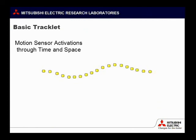So before we were talking about the activations of the sensors and we were building detectors on them. Now what we're going to do is look at spatial temporal sequences of activations. When people walk through the space, they create this structure, a chain, in the data. And because our sensors are dense, it's relatively easy to do that chaining. Unlike a camera, if you have a camera here and a camera 50 meters away, a lot could have happened, and I have to hypothesize all that. I could have gone this way, I could have gone that way, there could be someone with a similar shirt. It gets messy. But with these sensors, they're only a couple meters apart. So if I see a chain of activations, I can be pretty sure that those activations were caused by the same motivator, the same person, the same car, whatever it is.